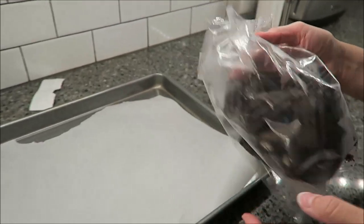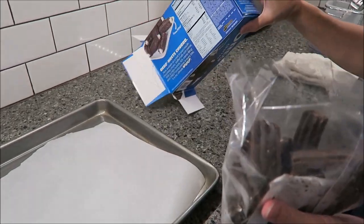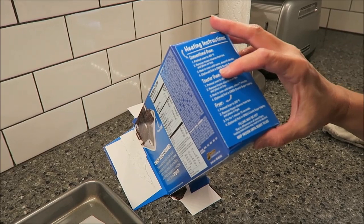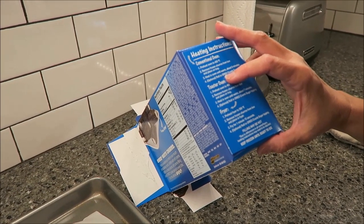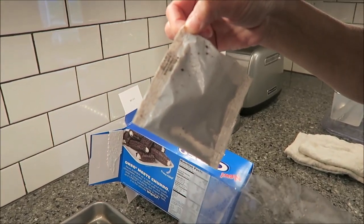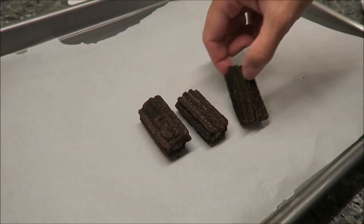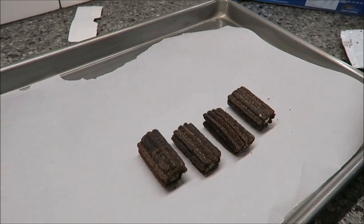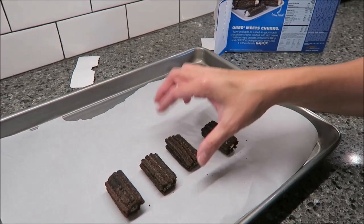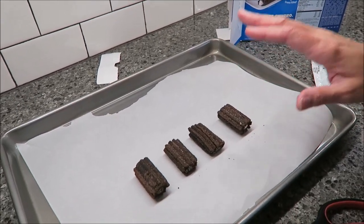This is how they look. The instructions say to preheat oven to 450, remove the frozen churros from the box and place on a tray, then heat until warm — about eight minutes for the regular oven. Optionally you roll them in the Oreo crumb sugar topping. I'll say right now they are smaller than what I was thinking. If you roll them in the sugar it's 230 calories. We're making four of them, so we'll roll two and keep two unrolled and see how they taste. We'll get these in the oven for about eight minutes and we'll be back.